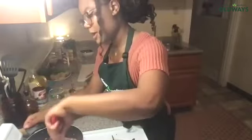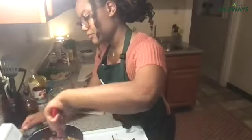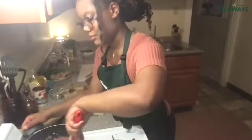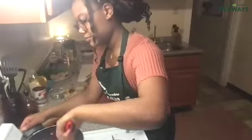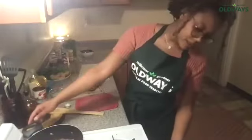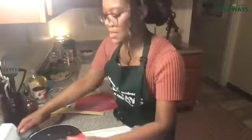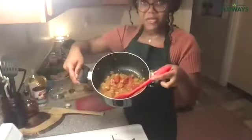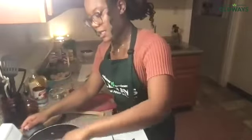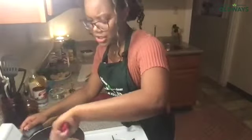Now we're stirring it all back in together. Oh, if you saw it, it's already starting to look pretty. So I'm going to turn up the heat a little bit and give you guys a sneak peek of what it's looking like with the tomatoes added. Stir that in, let it sit for probably about a minute or two.